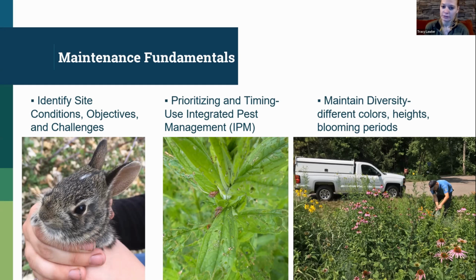So prioritize, come in with a plan, keep track of what you do and the lessons you've learned on your site. And just again, maintaining diversity. A lot of times in early lives of restorations, certain species will come in and kind of dominate the other species. So sometimes we are removing bergamot so that other species can fill in. Otherwise, there might be a species that takes over, like bergamot or goldenrod, other things like that. So we come in and specifically thin out some plants, even though they're native, to make sure diversity is maintained.